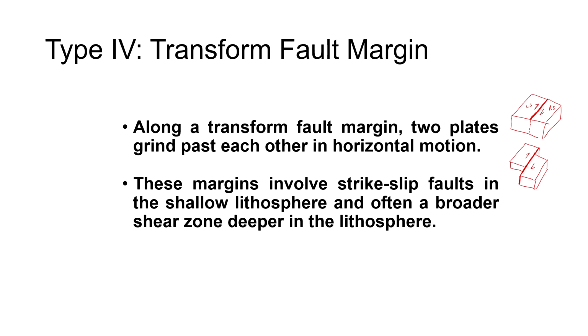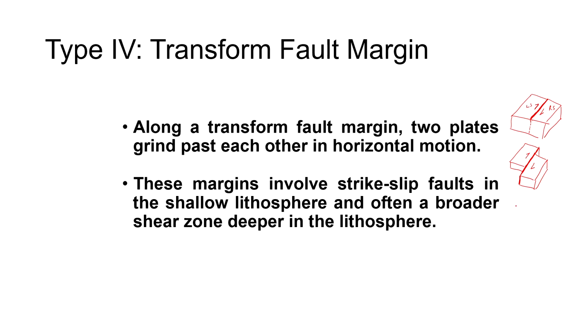Okay, further, these margins involve strike slip faulting in the shallow lithosphere and often a broad shear zone deeper in the lithosphere. So close to the surface, in the crust, you may have multiple faults which are coming up, and deeper they are going to be rooted in the same major fault system.